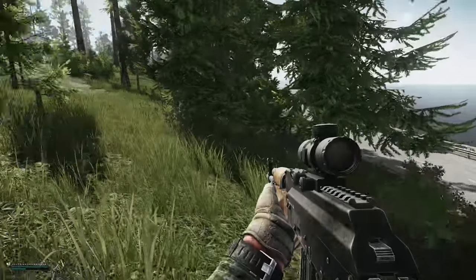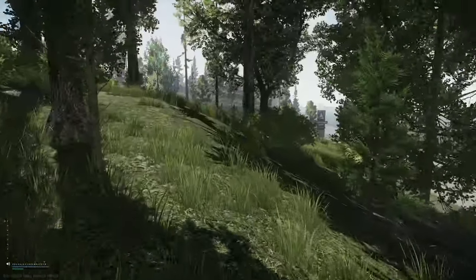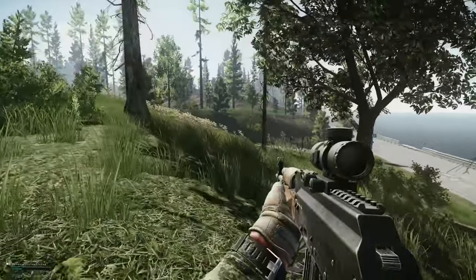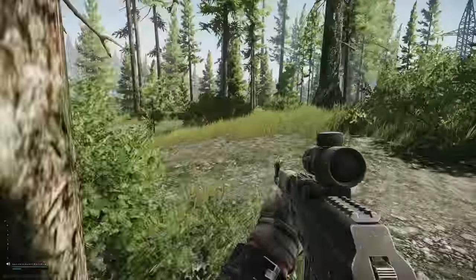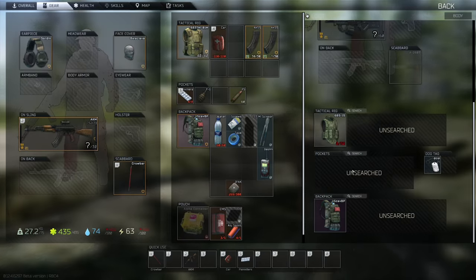Sweep it completely. What I'm doing right now is trying to set up like a little bubble of clearance so that I have that much time to loot the body before someone runs up on me. All right. What are you doing?